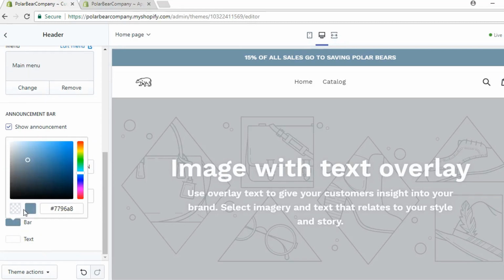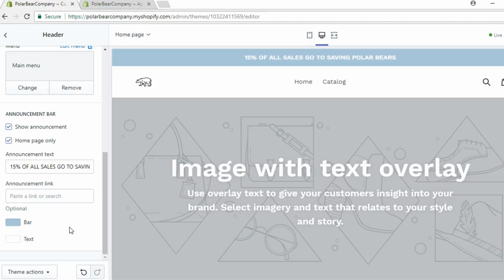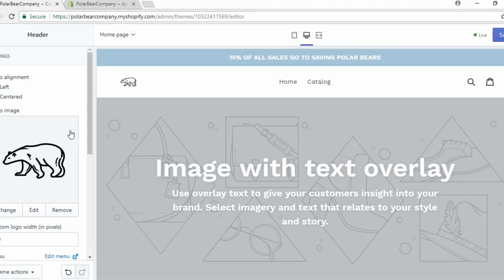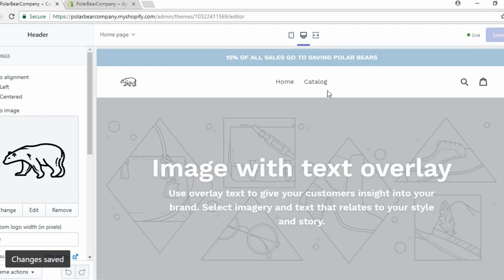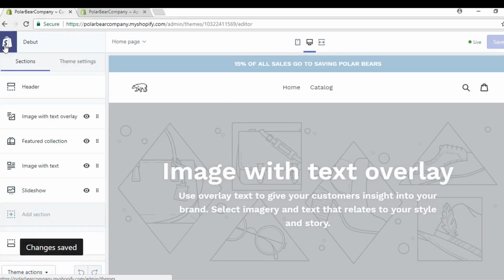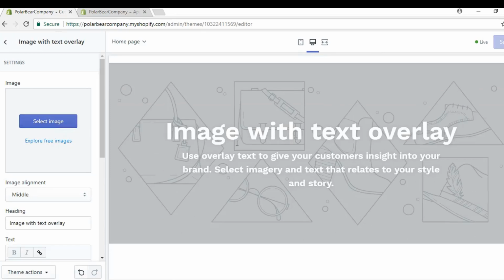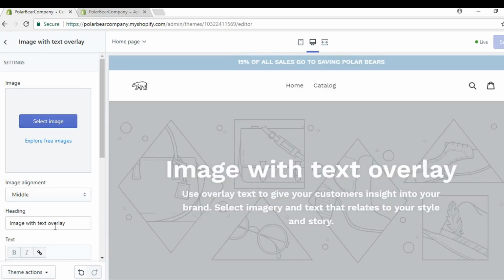And the color, I'm just going to shift it so it looks a little bit more icy without being unreadable. That'll do. And now I'm just going to click on save up over here. We're going to go back over here. Alright, so this image that we have right over here.